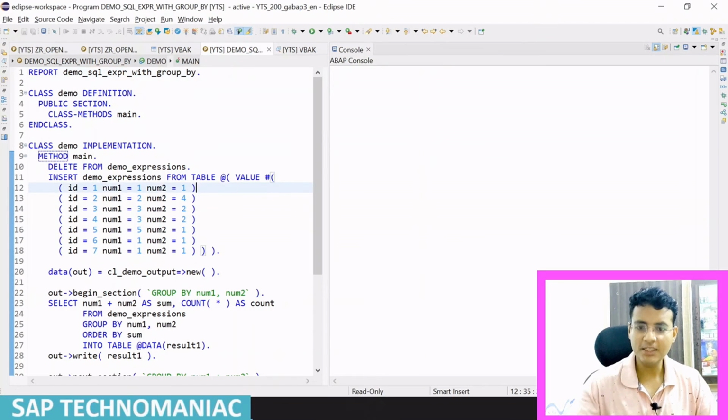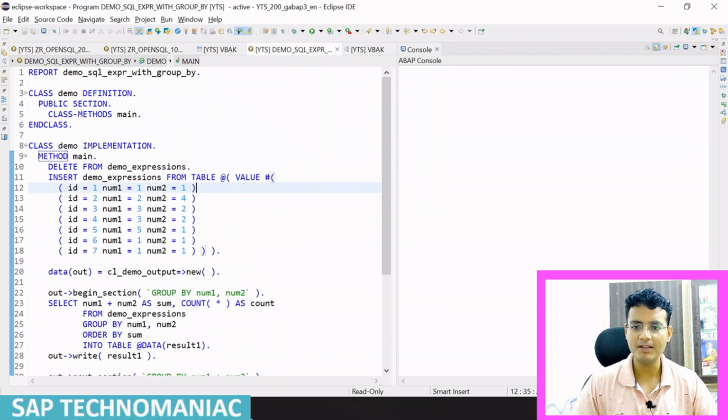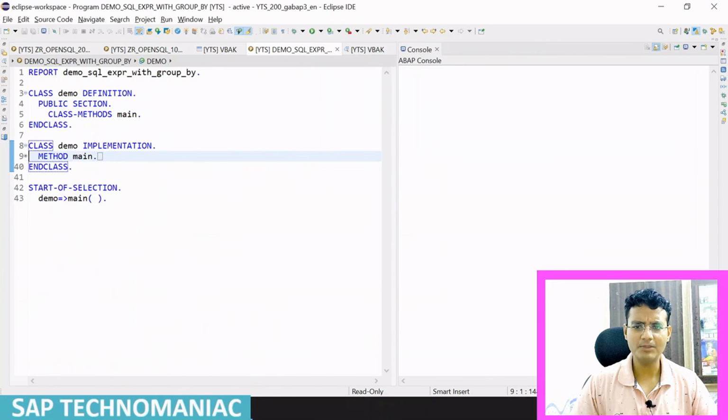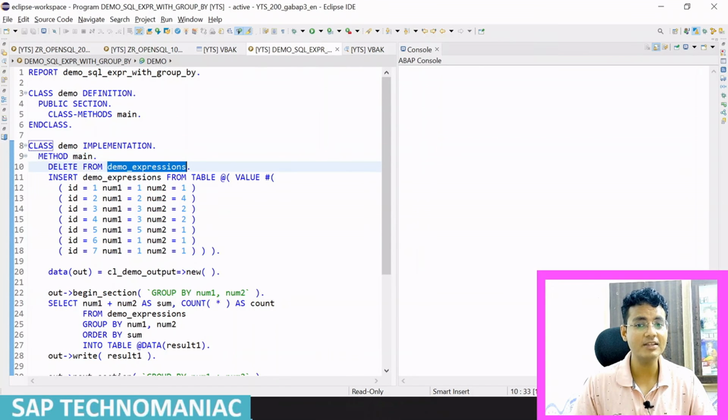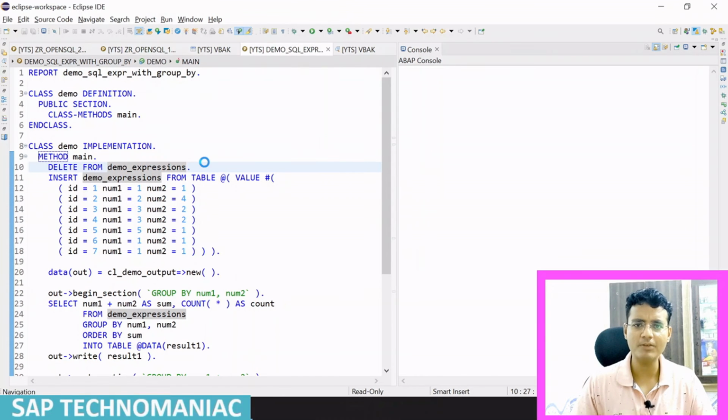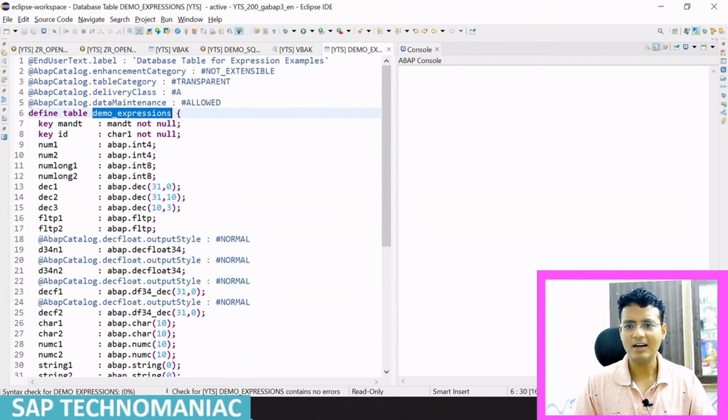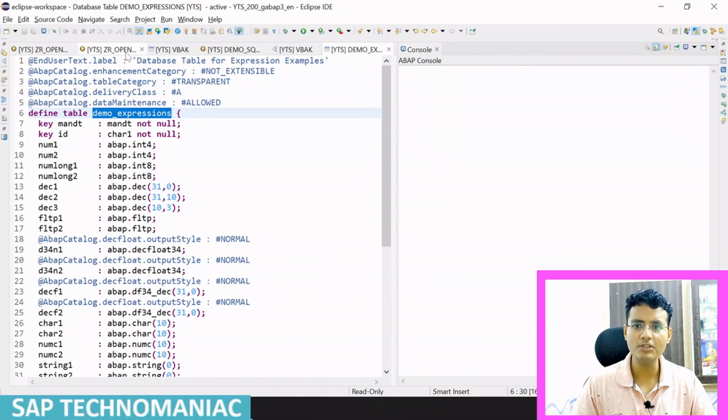This is the typical way I usually do it. I take the example from the SAP standard only and modify it a bit, but in this case I didn't modify it. I want to show you one concept. We have the standard local demo class, and inside it a static main method. Inside this method they are using the demo expression table. As I already told you in one of the videos, this has a lot of other fields, numerical fields, decimal fields and all. Out of all these fields, they are only using some of them.